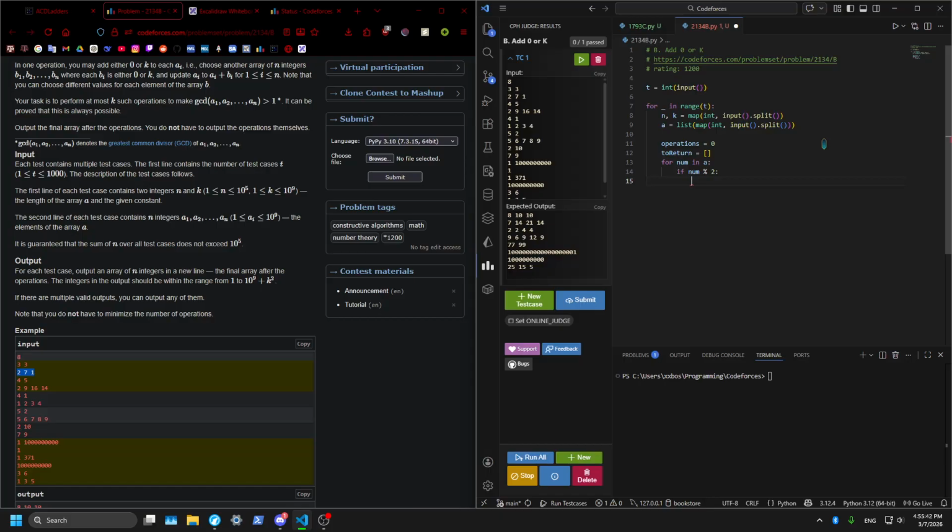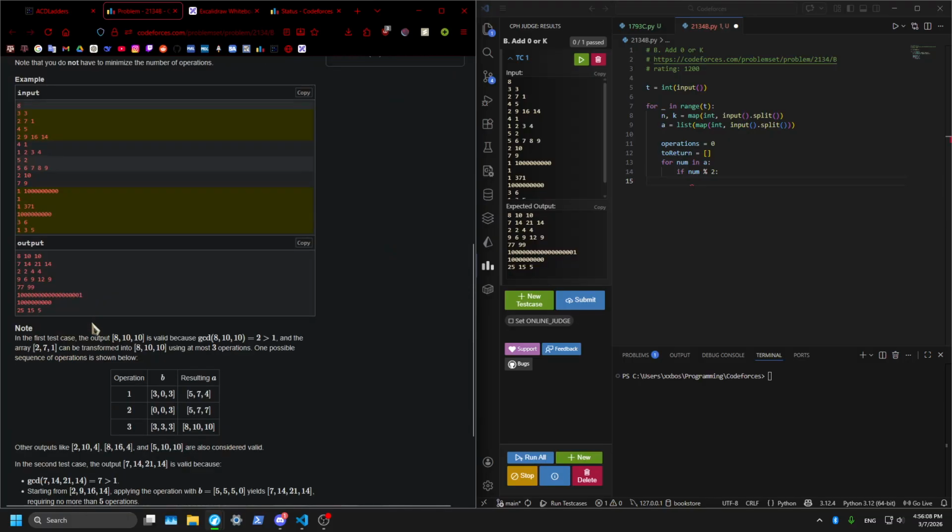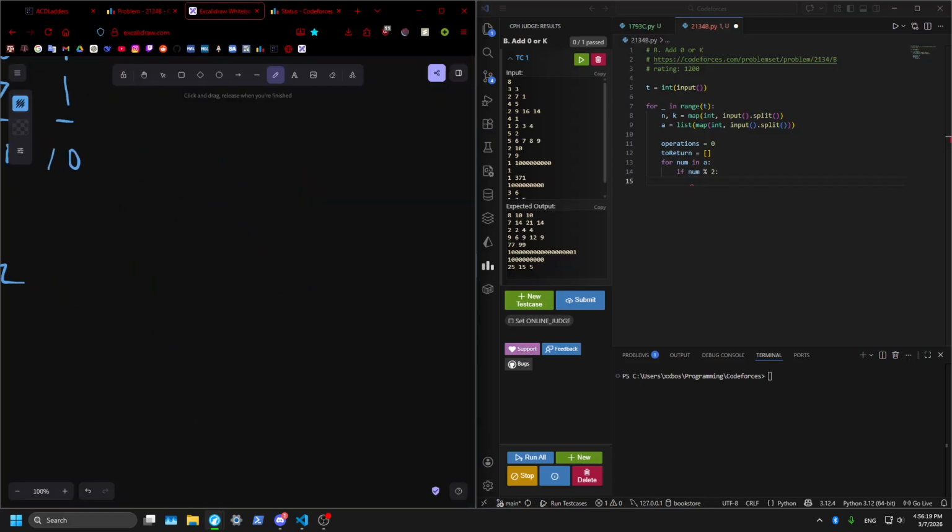Oh, odd plus odd is even. Odd plus even is always odd. Which makes it harder than I thought. Where's an even case? 3, 6, 1, 3, 5.